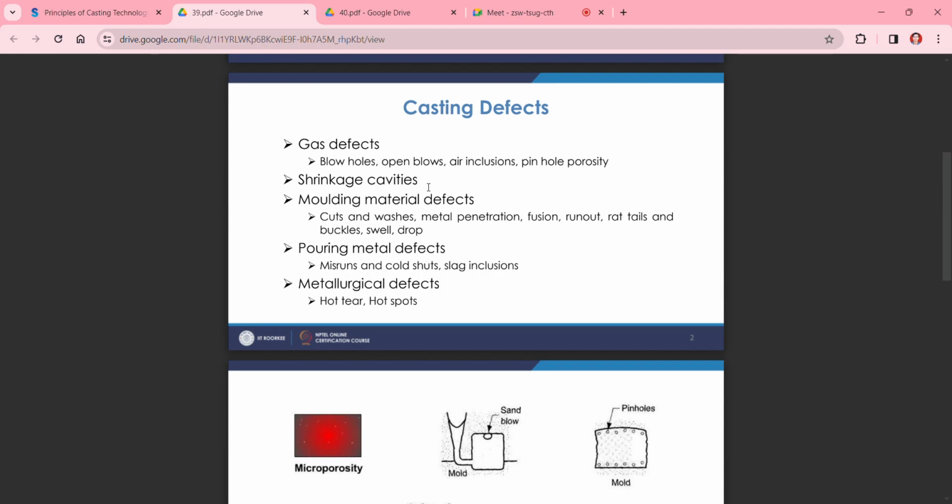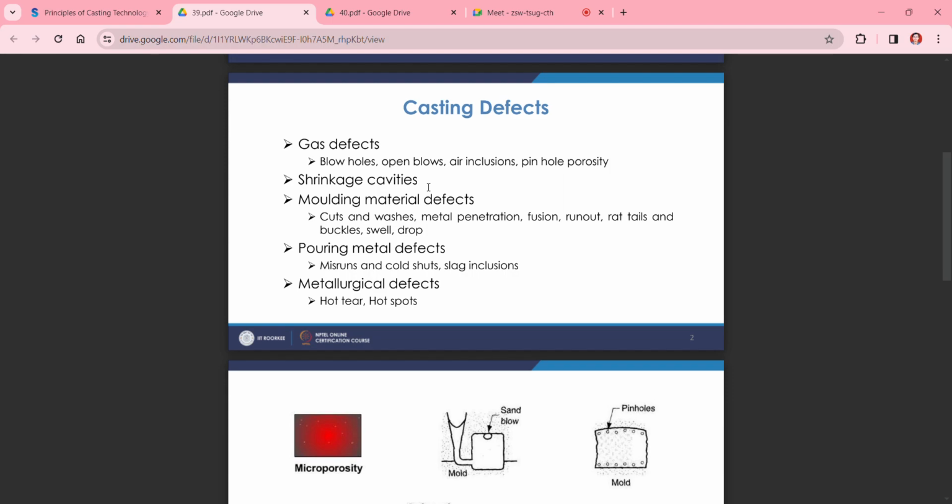And when we talk about metal penetration, we generally talk about sand casting processes. If sand is not properly rammed, your metal will apply pressure on the sand mold walls, and it is going to penetrate inside those mold walls, because the sand has not been properly rammed for making the mold. So that will not sustain the pressure exerted by the molten metal, your sand is going to erode inside the molten metal, and that metal penetration defect will come inside your castings.